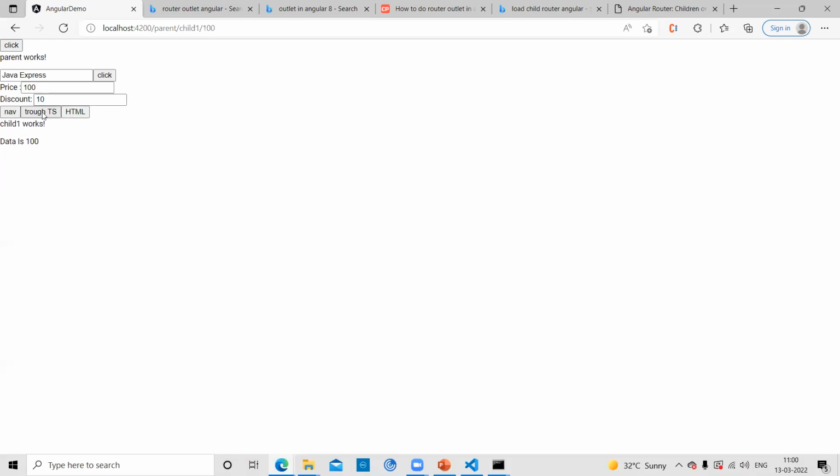If I go through TS, I can calculate the discount and I can send that value. See that, I can send after calculations, whatever the data is there, that value I can send it.